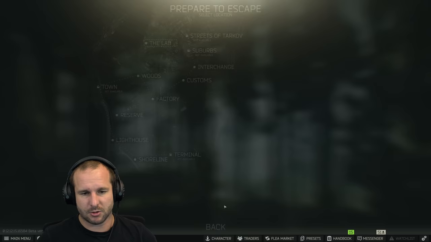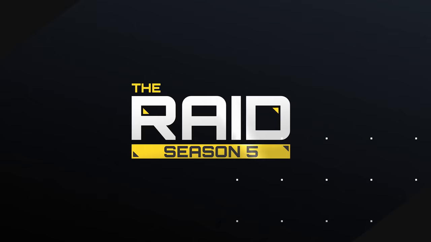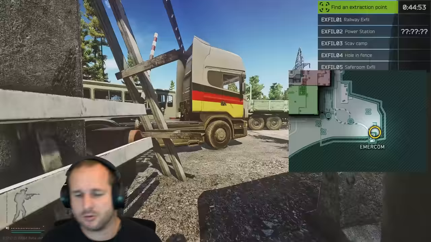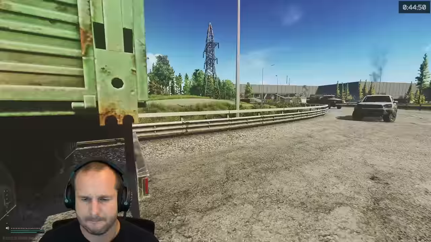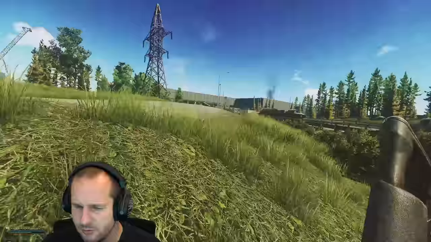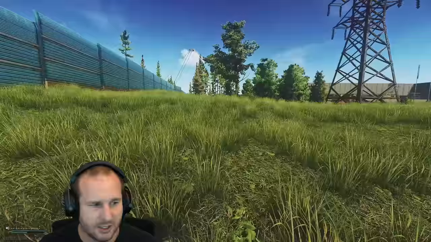Try back in there. If we die again, we're going to have to do a scav run to keep topping up that cash. All right. For this, we're just gonna run along this wall as fast as humanly possible. We might get lucky to be able to pick someone off.